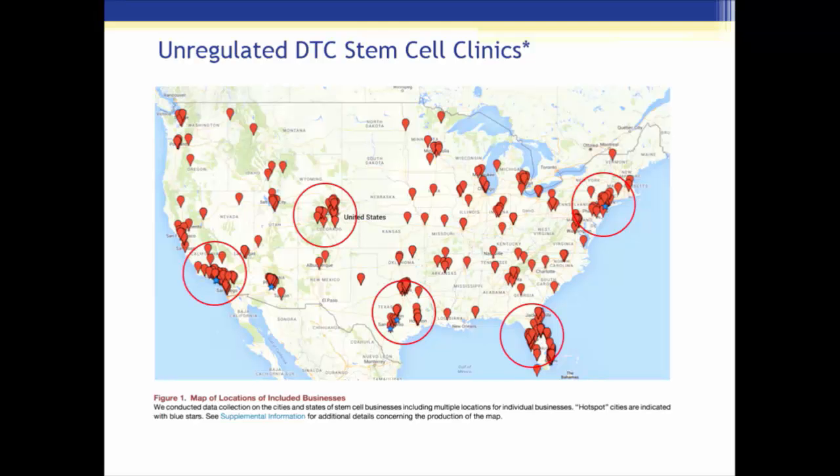This is an article published late last year by Paul Knoepfler and Leigh Turner, where it shows the number of unregulated stem cell clinics, in other words, those clinics offering interventions for which there is little or no scientific evidence. These clinics offer these therapies for thousands of dollars to individuals who believe, who have hope, and who are willing to pay. So I raise this not to be a Cassandra about CRISPR. I'm a cell biologist. I strongly believe in technologies and the impact they have for our lives, but I also can see the other side from the ethics and policy point of view. We have to be careful about our approach to this in terms of where we move forward for our first therapies, who we offer them to, how they're regulated, and how we watch them over time.